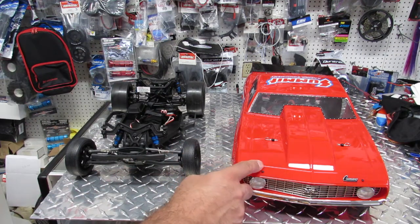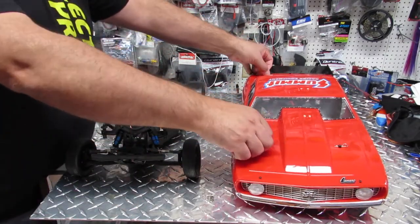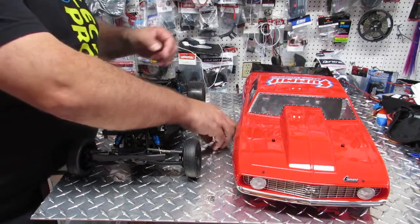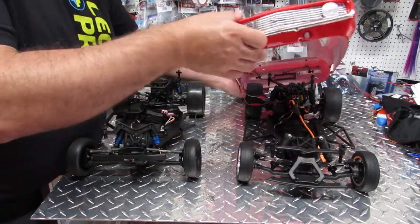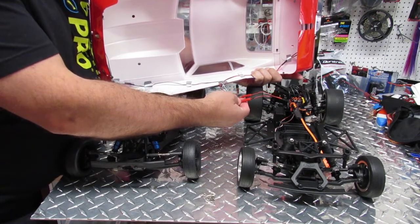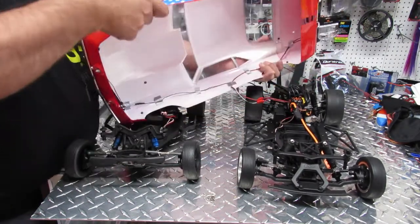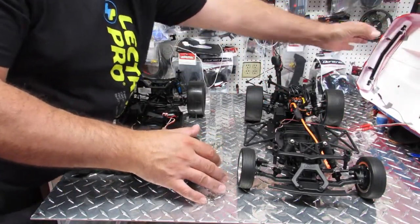Now, you have here this body. This body is actually a couple pieces together. This is not a solid one-piece body. This is about 4 pieces. You have the tail section, the front section, and then you have the lower section and the rear wing. When you lift this, you have to be super gentle, and you have to lift it at an angle, because there are wires that hook up to the light system. You have lights that go to the front, and you have lights that go to the back. So you need to disconnect those before you can do anything. I'm just going to put it sideways so I don't have to take it apart.